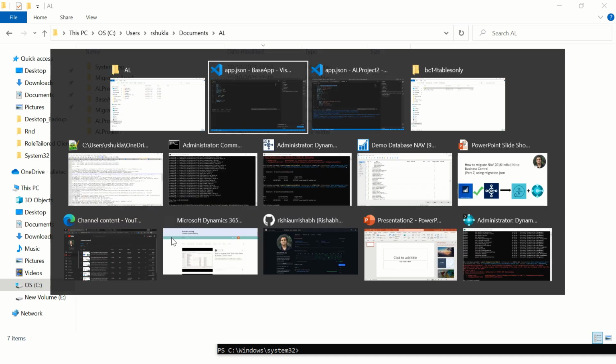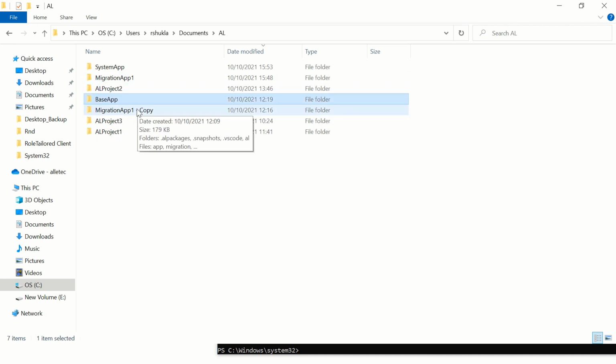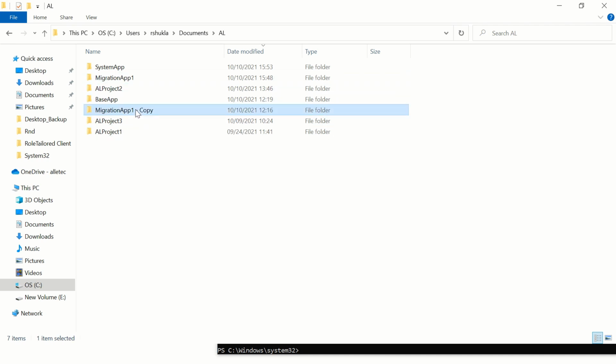And why did we do that? Because the data that we have in our BC14 database now doesn't belong to any app except the apps which are with India and the GST extension that we have created. Apart from that, all the data, like the sales header table and customer table, basically don't have any ownership to any specific app. They belong to the database. And that's what we are trying to do. We are going to migrate those data points to different apps.